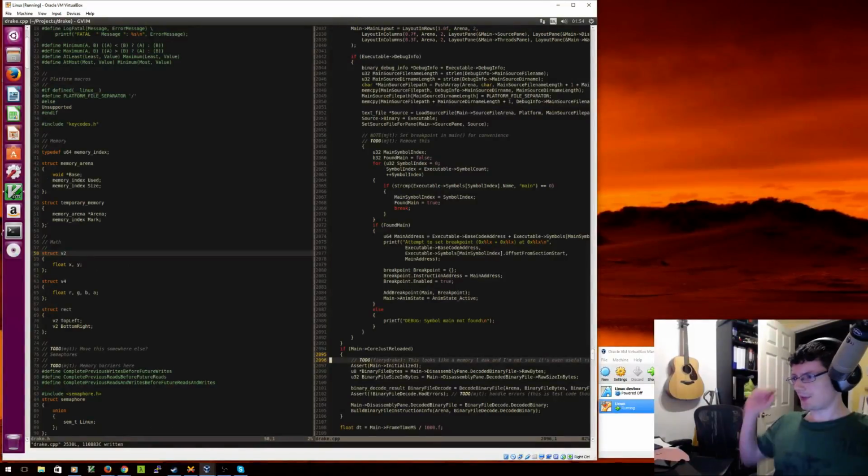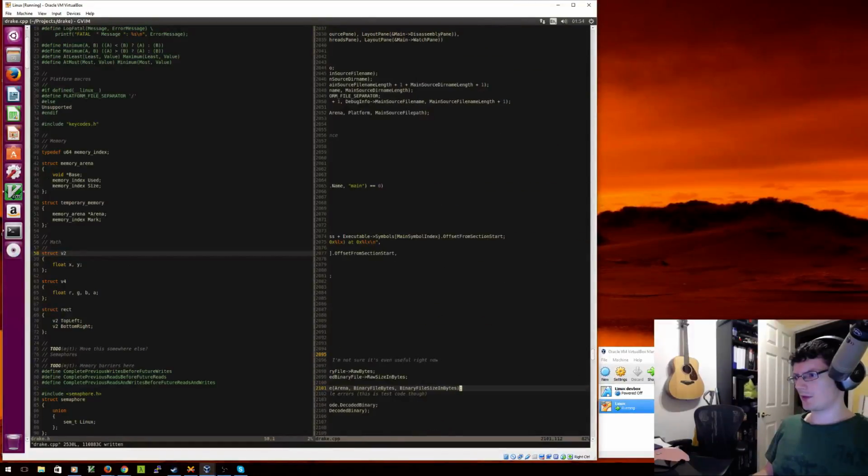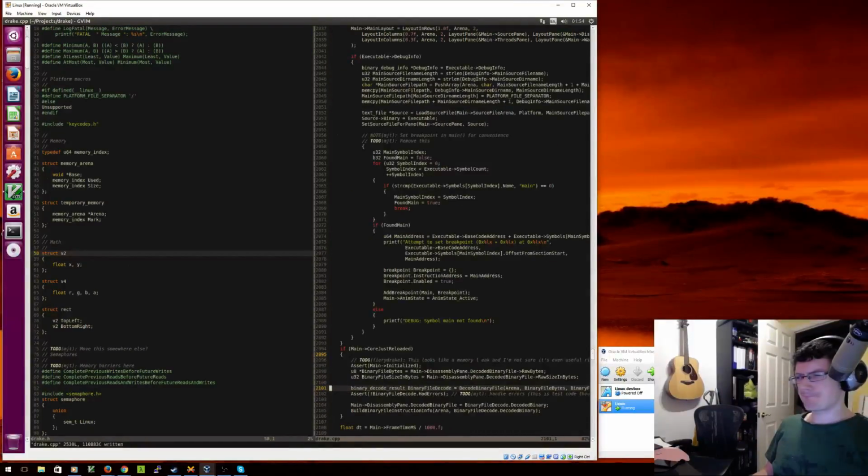Yeah, I need to fix that at some point. I think it's just going to leak memory every time I do a hot reload, because this decode here I think might just allocate some memory. And this almost certainly allocates some memory as well.